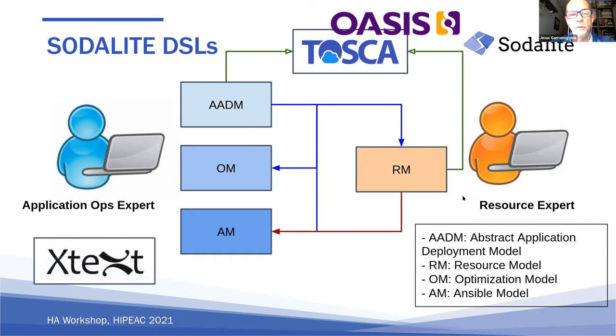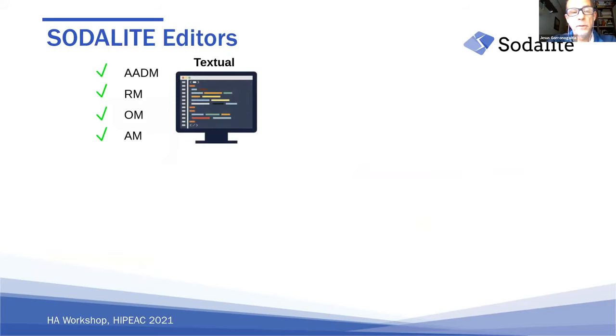And the technology we have adopted in order to design and create all these meta models is Xtext, which is a framework for creating DSLs and textual editors based on the Eclipse Modeling Framework. And it's part of the impressive model-driven engineering landscape of tools in the Eclipse ecosystem. So in terms of editors, we have created textual editors using Xtext for all these meta models. The benefit of adopting textual modeling is mostly efficiency. It enables very fast prototyping, very fast modeling. But one of the drawbacks is that it requires skilled modelers.